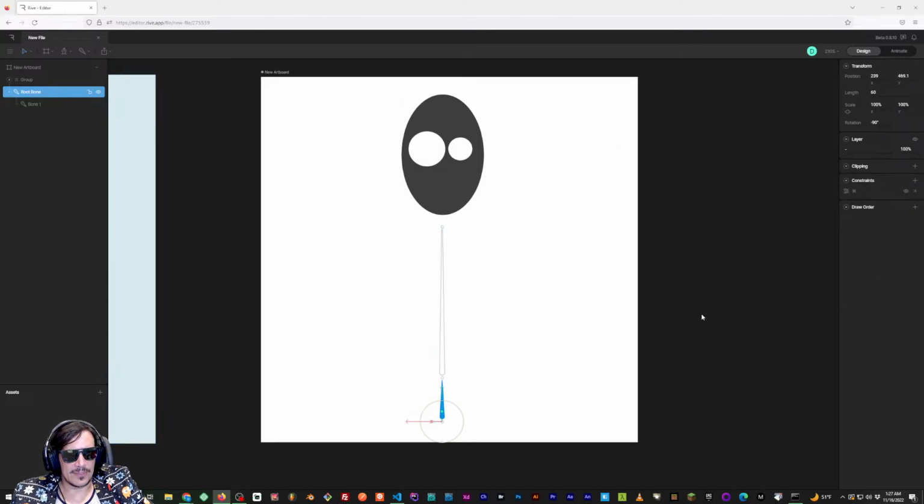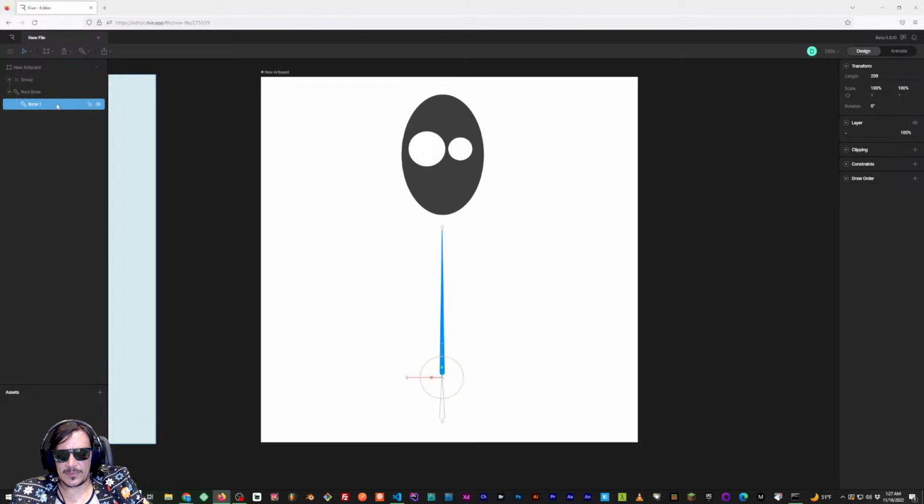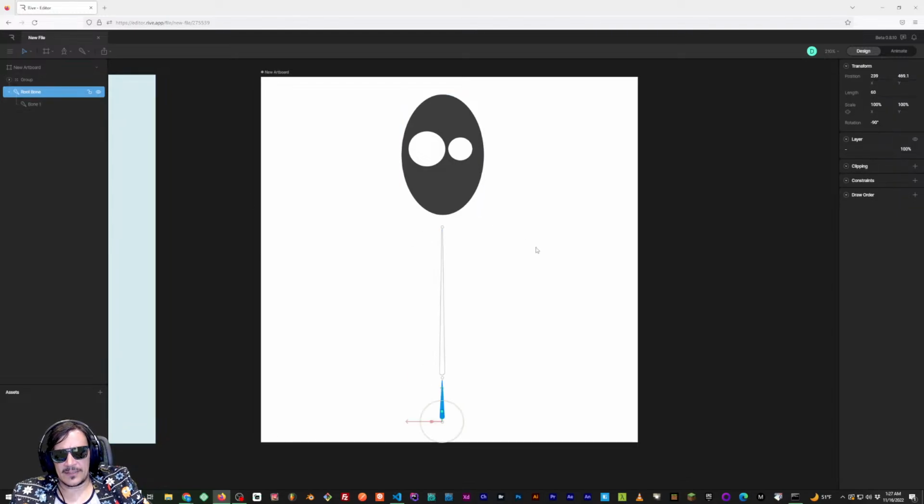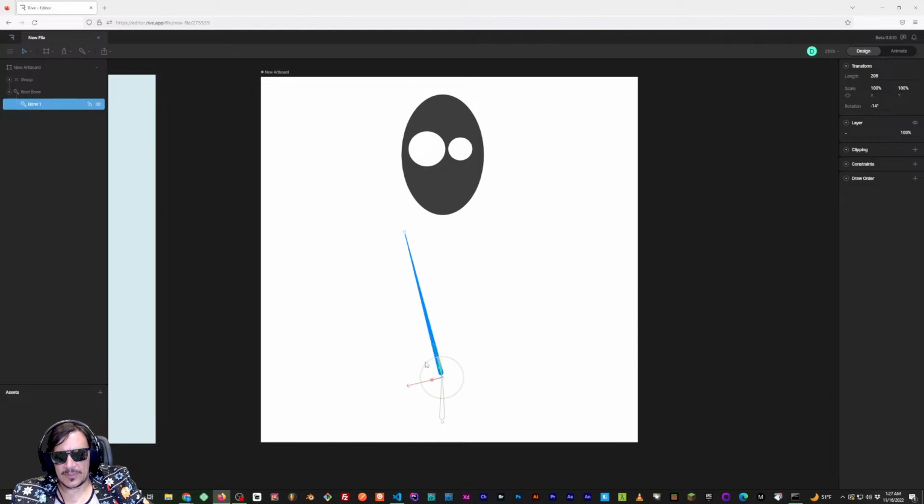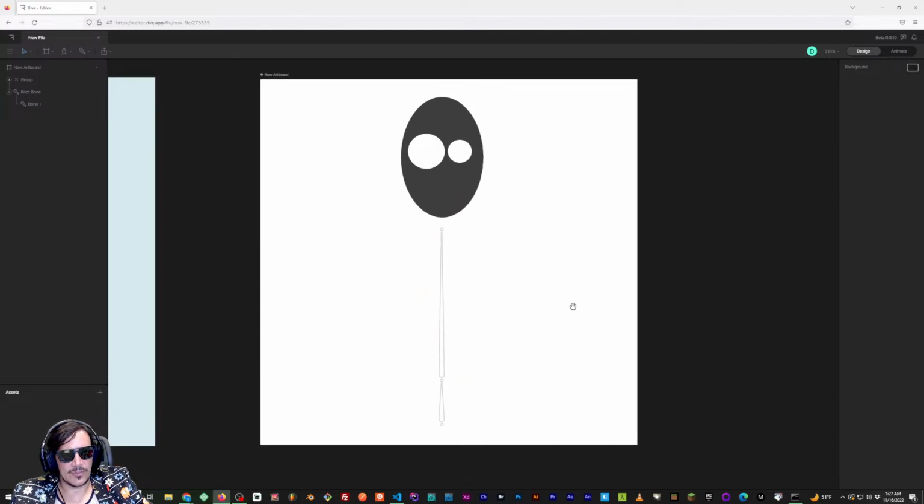Constraints, let's try IK on this. I don't know, it just means nothing to me. I did actually put IK on something, and when I moved it around, it was going cool.